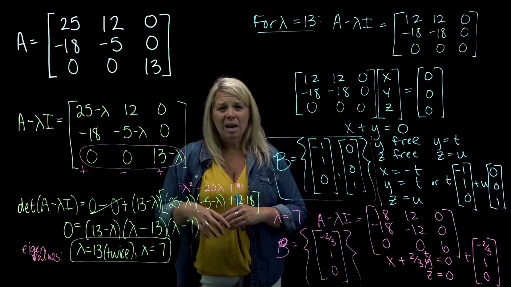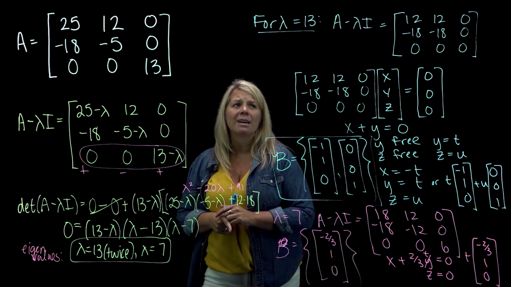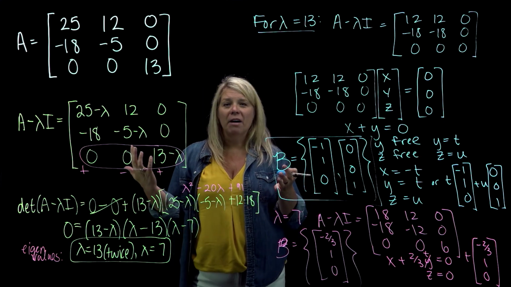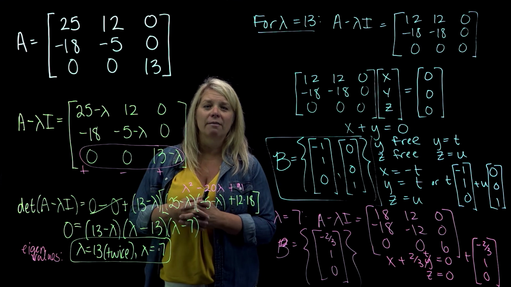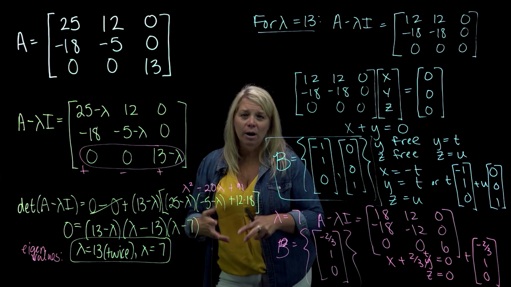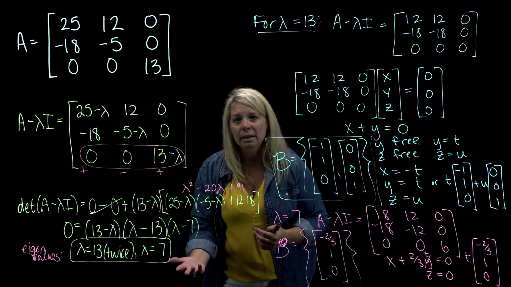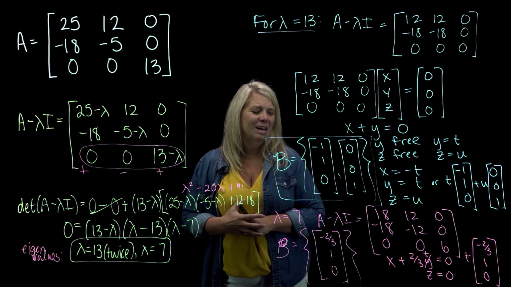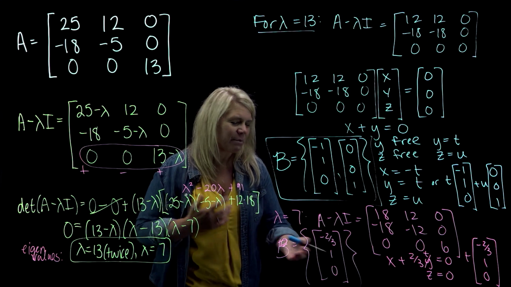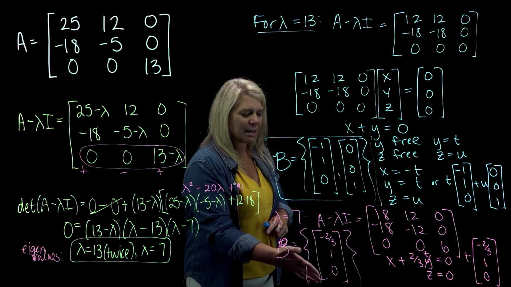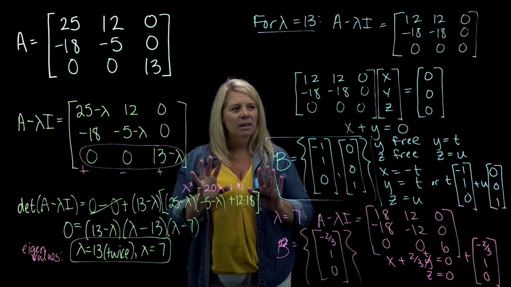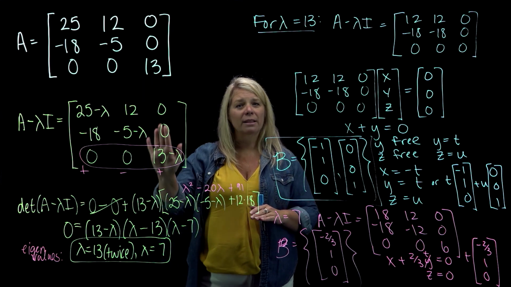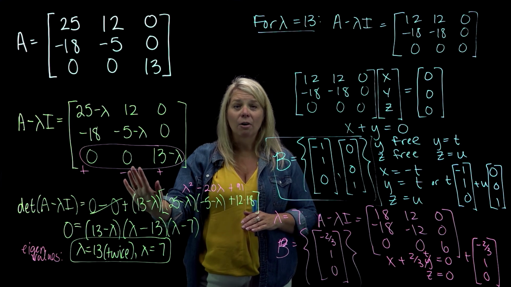Remember that if the algebra is coming out super crazy, maybe it's not in the right direction. In real life, you might have matrices with eigenvectors and eigenvalues that are super crazy, but in our homework, for the most part, they try to make the numbers nice, positive or negative whole numbers. Maybe you end up with some fractions in your matrices here, but they're not terrible fractions. So if things are getting too crazy, take a step back and double check that you didn't just make a mistake writing the problem down correctly.